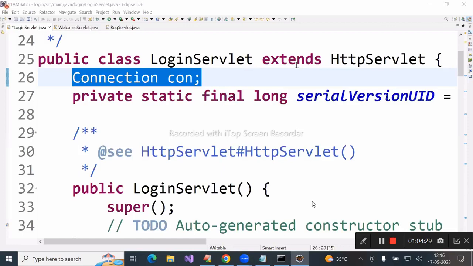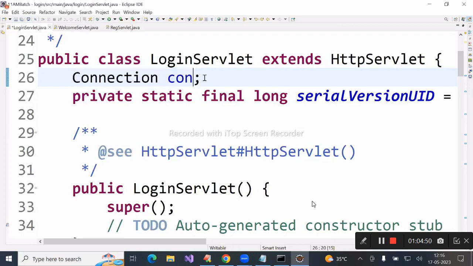Otherwise time is wasted if I think about each and every student. Those who selected yes, how to access? Those who selected no, why is it not possible? Those who selected yes, first give me the answer, how to access this variable? This connection I want to access in registration Servlet. How to access?